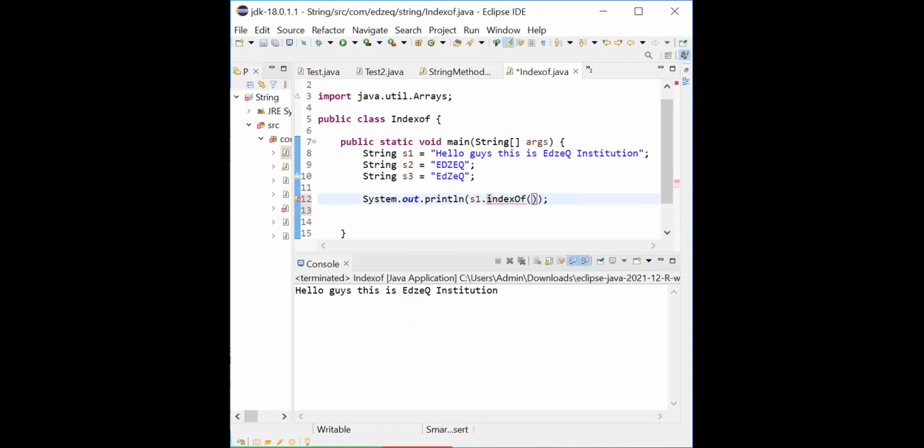Okay, and here you just have to call that. Searching different letters in that S1 string, it gives the place of that letter, which number it is stored at in which memory. That you have to identify.